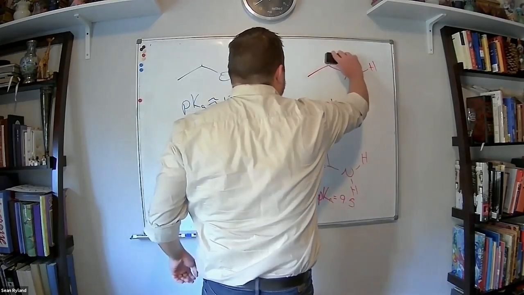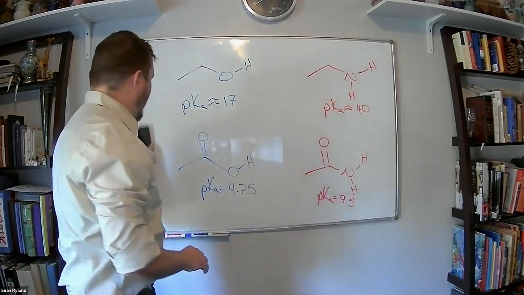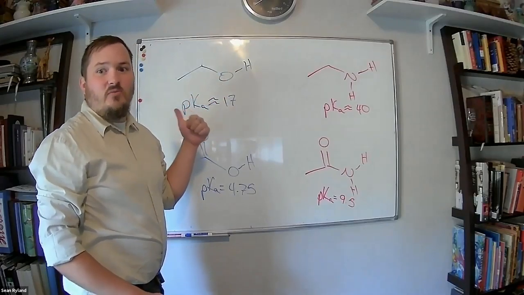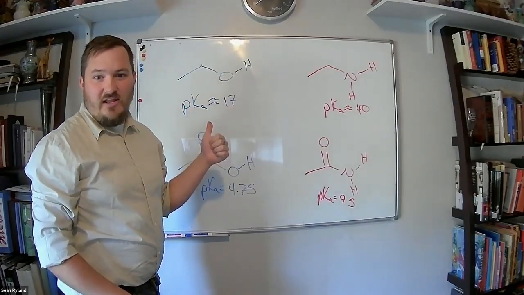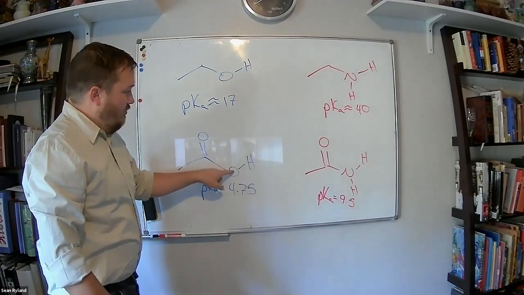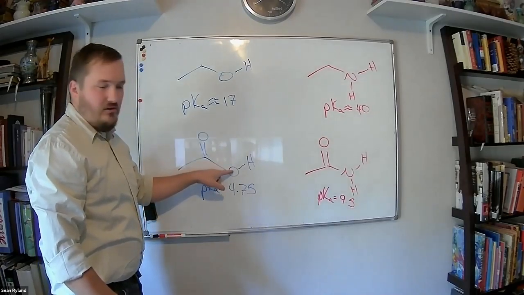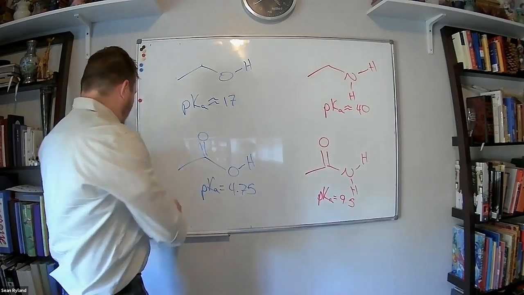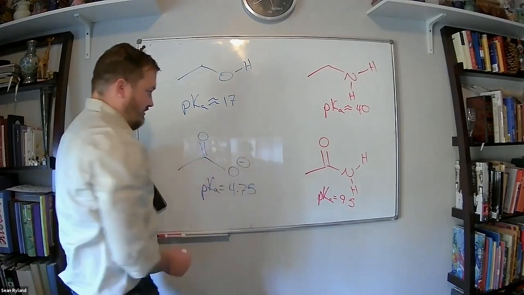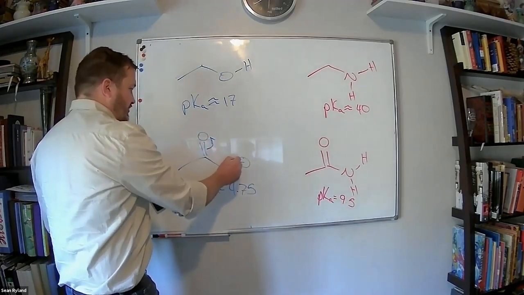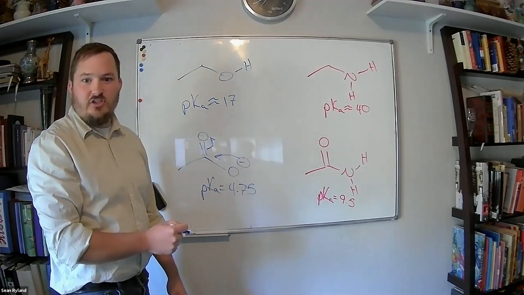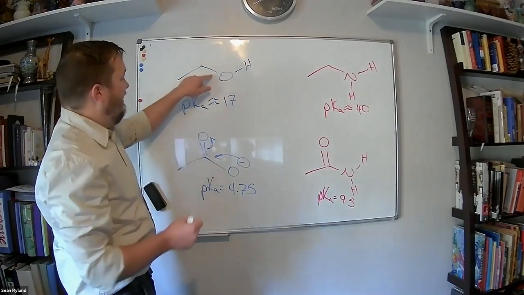The difference in these is that our second criteria, beyond just is the hydrogen attached to that electronegative element, is: can we add a resonance structure when we deprotonate it? In this case, we don't really have an easy resonance structure when it's protonated. But if you take the hydrogen off and put a negative charge here, we have a resonance structure we can draw. It would look like that, where you can basically switch the negative back between the two oxygens and share it. We don't have that for an alcohol.